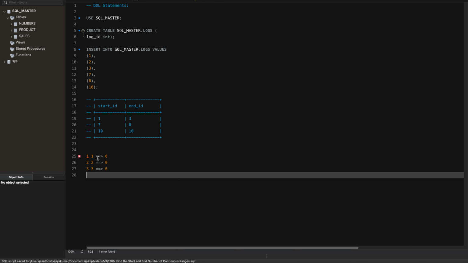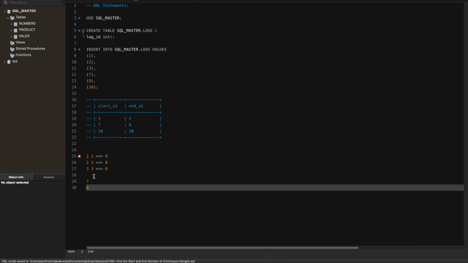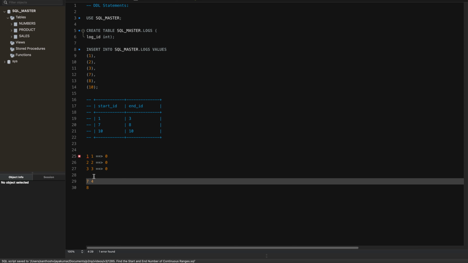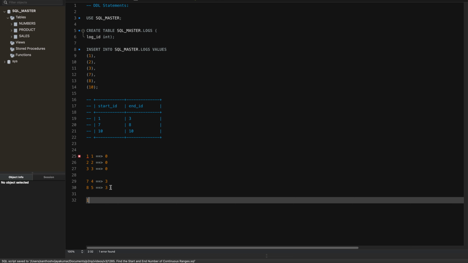So we can see these continuous elements belong to bucket 0. Now let me take the remaining set of elements, 7 and 8. The row number for 7 will be 4, and the row number for 8 will be 5. The difference 7 minus 4 is 3, and 8 minus 5 is 3. You can see 7 and 8 belong to a different bucket, 3. And for 10, the row number will be 6, and the bucket will be 4.